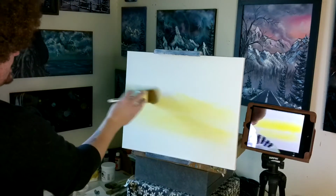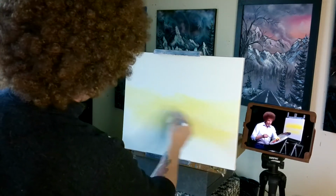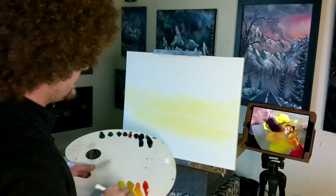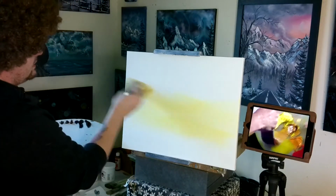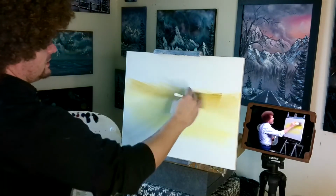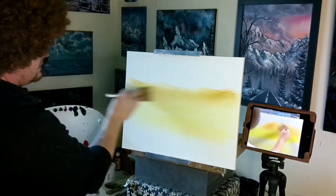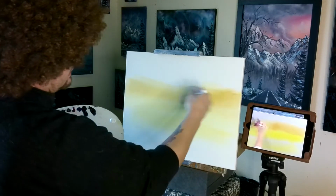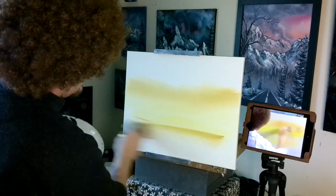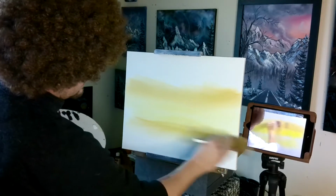Call it done, Bobby. I'll tell you what, without cleaning the brush, let's just go into a little bit of the yellow ochre. We do not need a great deal of paint here, just a little paint. Go right above the yellow, still making our little crisscross strokes, little X's. And just like that, we'll lay down a little bit of the yellow ochre.